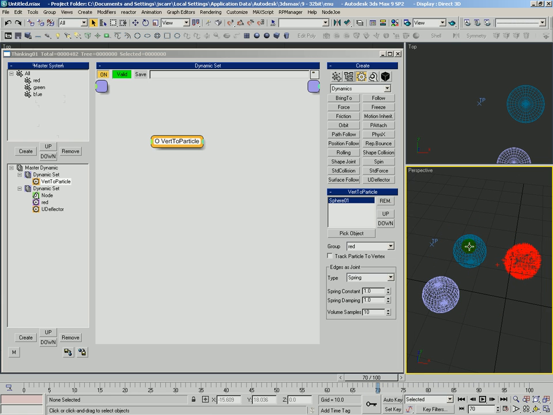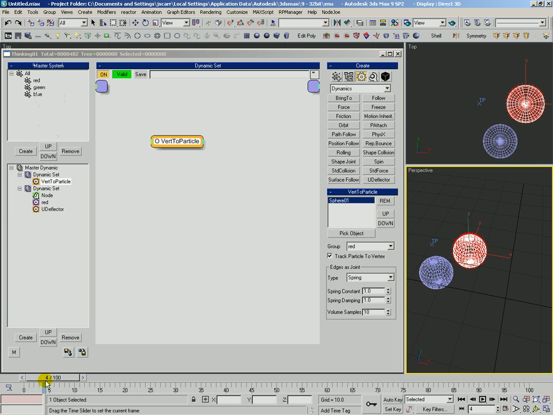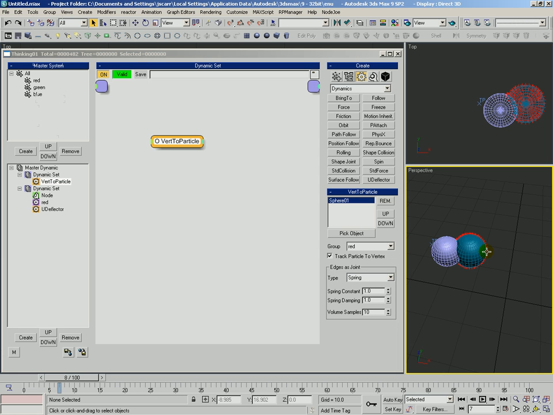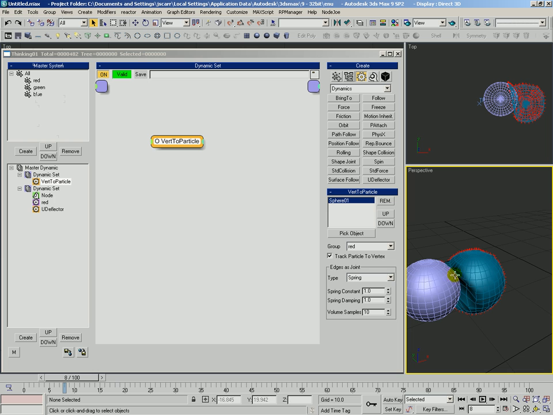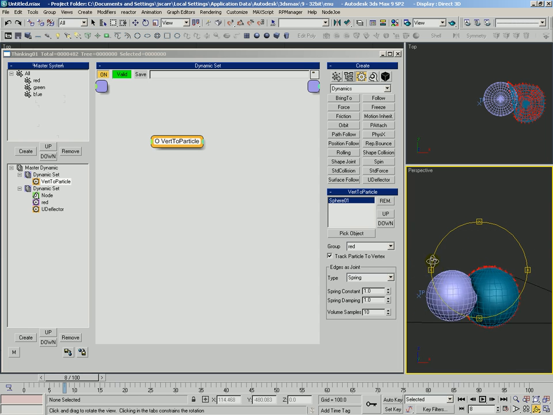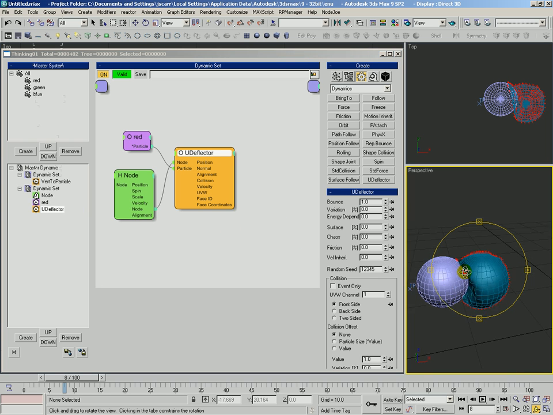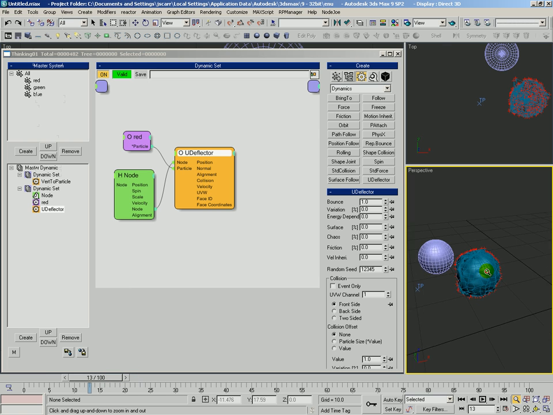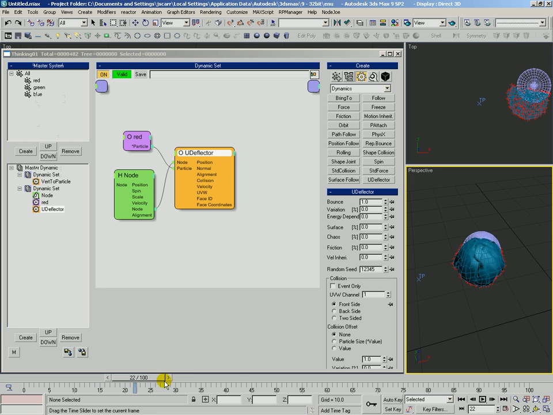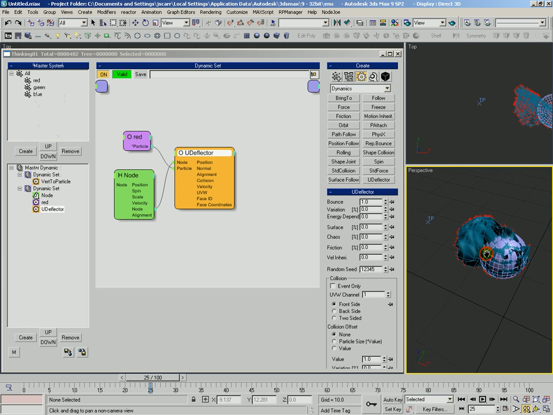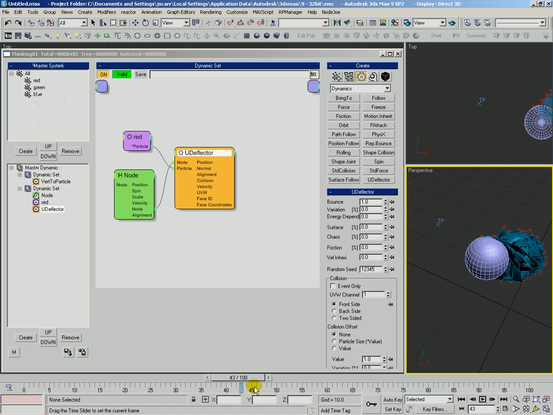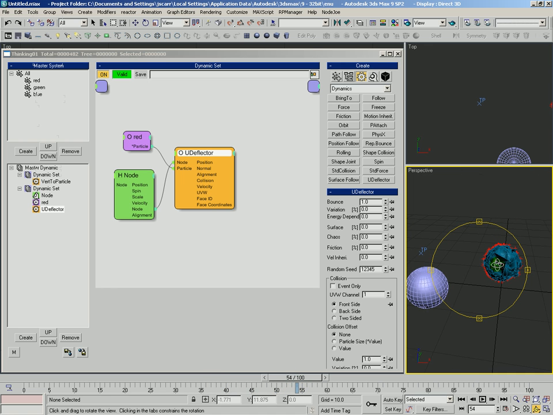But what's not happening is this source object here is not being affected at all. In order to actually affect that source mesh, we're going to say track particle to vertex. So the particle is going to be tracked, and it's going to affect the vertex. Now when we do this, let's turn on shaded mode. What's going to happen is this object mesh is being bound to each particle and is being distorted because there's a U deflector collision with this other sphere. As we scrub forward, we can watch as this whole mesh gets hit with the shock wave of being knocked around. It gets pulled away through here again. And you can see it warble and change shape like that.